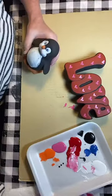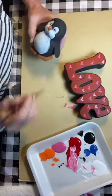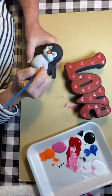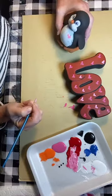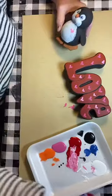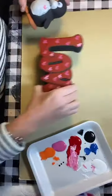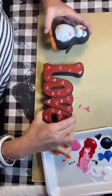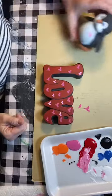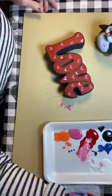This penguin guy - we just need a little bit of a heart on his chest. You could do hearts all over his belly, but for some reason I'm just thinking one. I might even like that more red so it goes with the background. So this is how I would display this little guy. I would set him on my shelf just like that together. How cute is that? And it's handmade, you made it yourself. And how long did it take us? We haven't been painting long at all - it's pretty speedy.